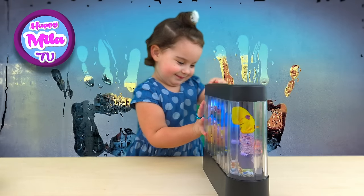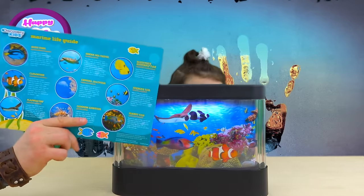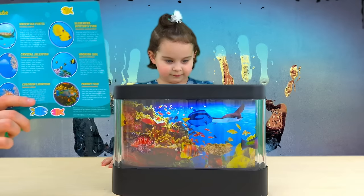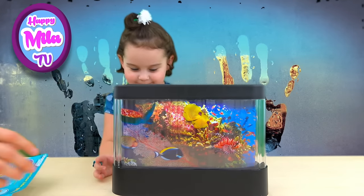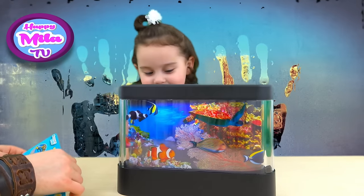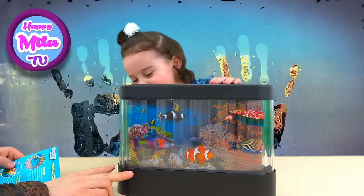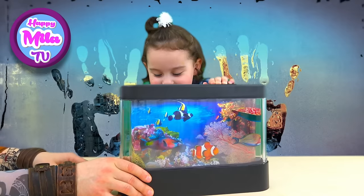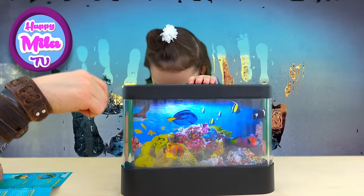Amazing. So, it says here in the instructions about description for every fish in this lovely aquarium. Look, we have a blue tank, clownfish. Clownfish, where's clownfish? See, it's here, clownfish. Then we have a blue tank. Where's blue tank? She's hiding somewhere. There she is, blue tank. That's how you call this fish.